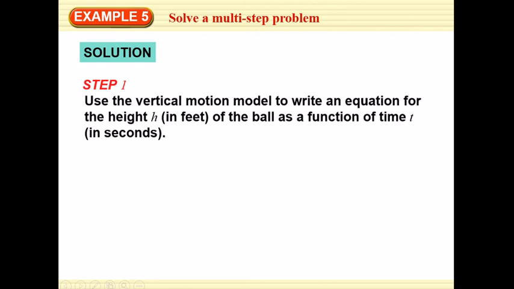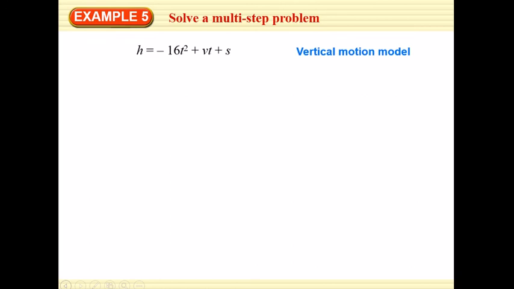So, use the vertical motion model. This is the same equation that we have been using for 1.5 chapters now, so hopefully you have it written down somewhere. We are mapping the height of the ball in terms of time t. So, here's our vertical motion model. If you don't have this written down, it should be written down. You should have it memorized. For the record, I'm not sure that I've actually mentioned this in the past.